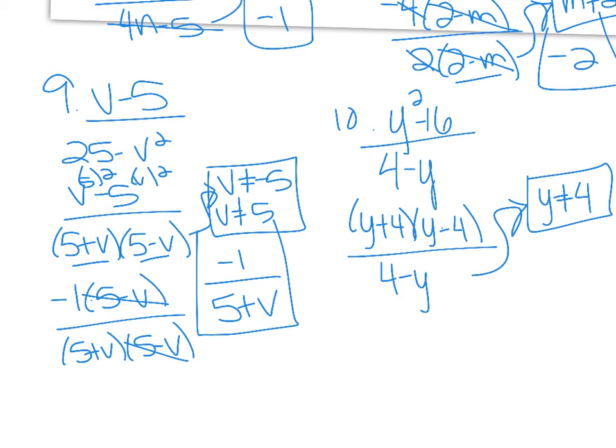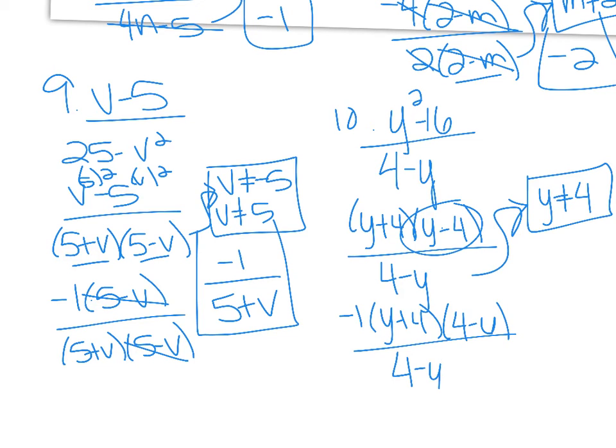They match almost exactly, but not quite the same, so let's factor a negative 1 out from that one. Let's put that negative 1 out front. We'll leave the y plus 4 how it is. When I factor out a negative 1 from y minus 4, it turns to 4 minus y. In my denominator, we'll leave that as the 4 minus y. So the 4 minus y's cancel out. You could leave your answer as negative 1 times y plus 4. If it's just a negative 1, we're probably going to go ahead and distribute that. So negative y minus 4 would be your answer.